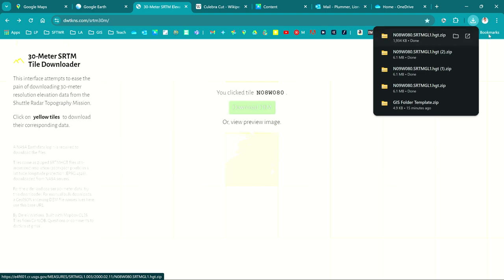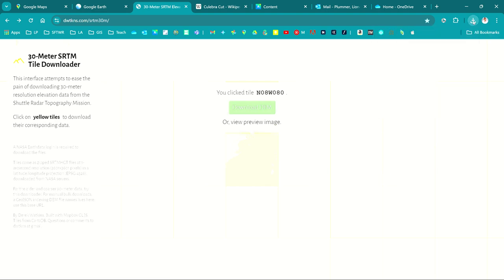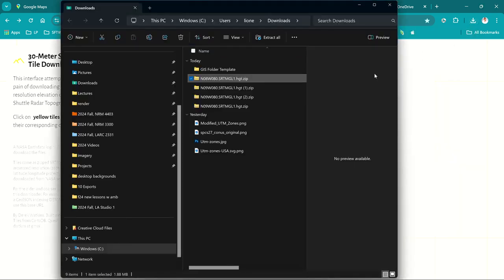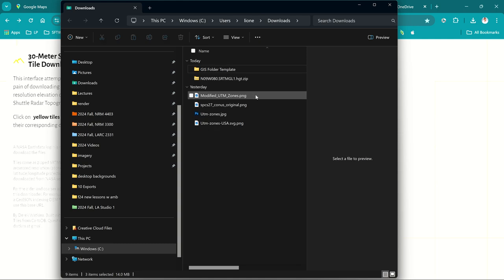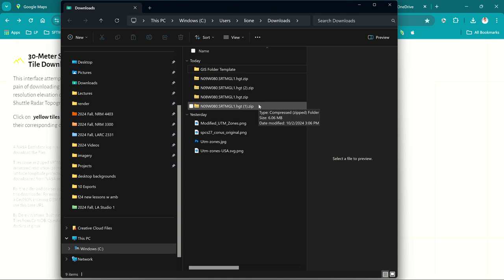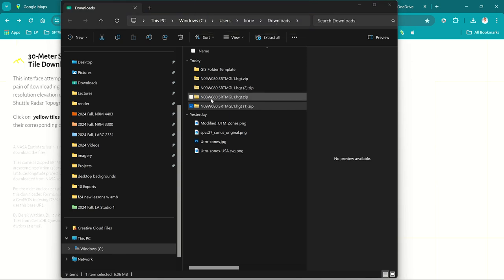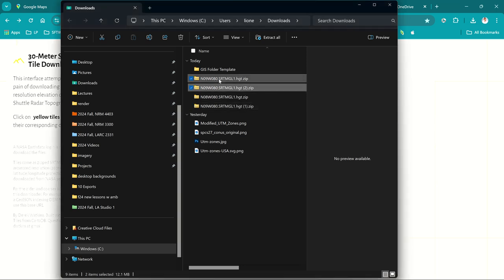Okay, now I'm going to go to my downloads folder. And the first thing I'm going to do is get rid of all these extra ones that I accidentally downloaded. Okay, one of those I actually needed. Okay, good. So there's the North 08, West 080, and 09. Okay, so I have two extra 09s. Let's get rid of those.